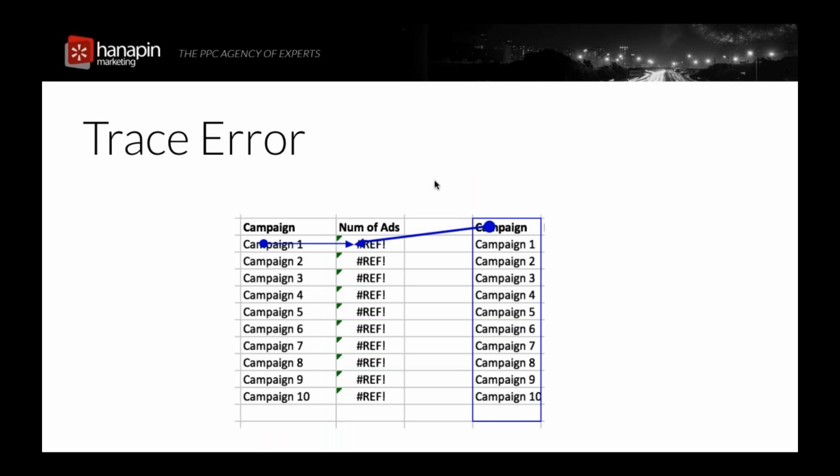Depending on how complicated your formula is and what kind of formula it is, this may or may not be helpful, but it will draw a little diagram showing you which cells that formula is referencing. This might be helpful if you think you're pulling in the wrong columns or the wrong cells. Go ahead and click that trace error and see if you've got any red flags. Again, if your formula is super complicated, this might be more confusing rather than helpful, but it might be worth looking into.